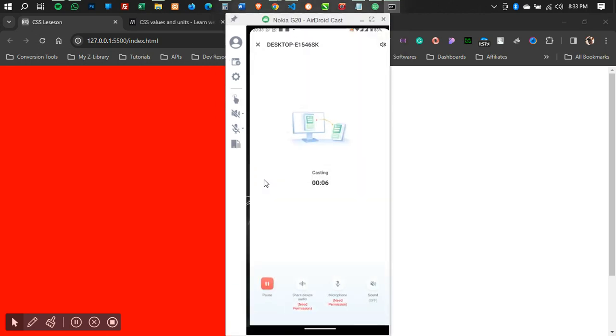All right, so my screen is showing now, and as you can see on my mobile, the address bar is showing over here, right? The address bar is showing with the IP and then the port number. Now, the moment I begin to scroll, you realize that the address bar gets hidden.